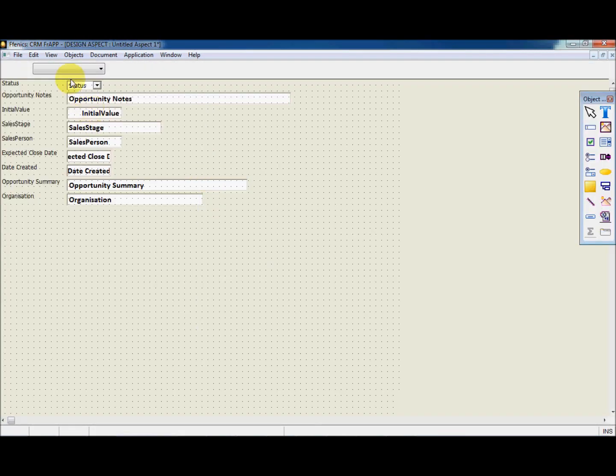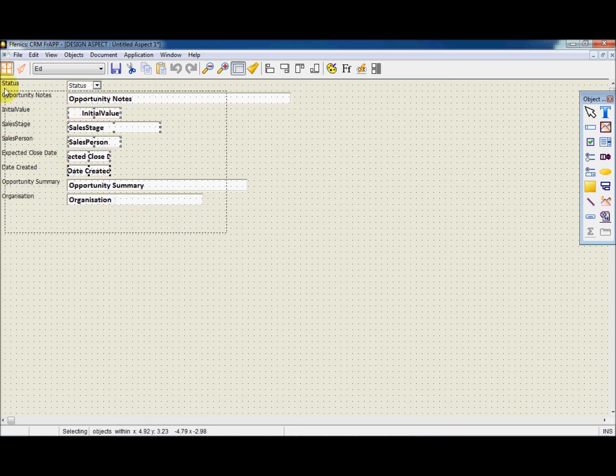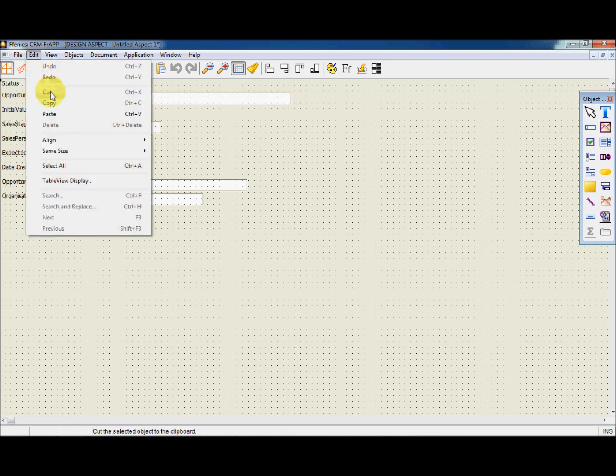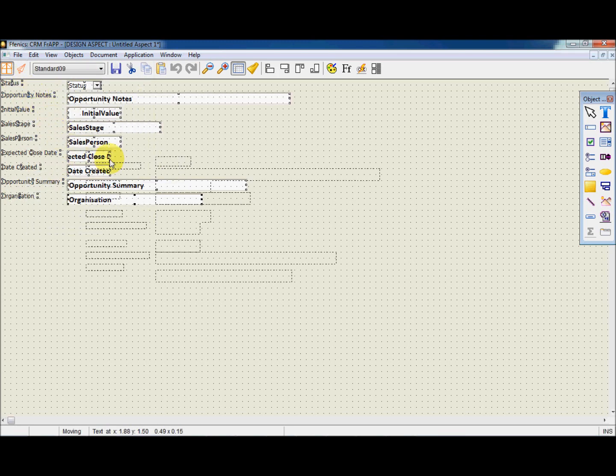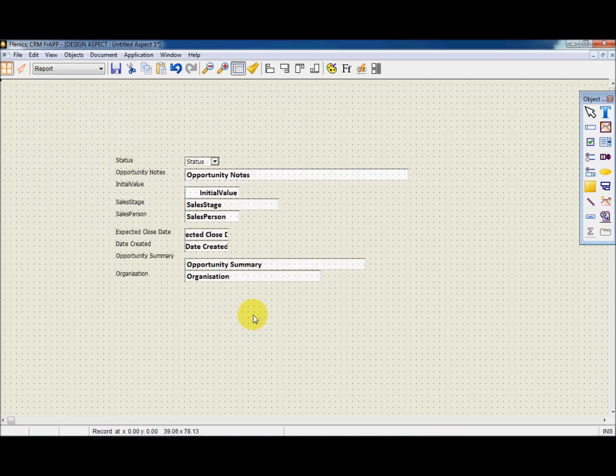We do this by moving all the fields down. We can do this one field at a time or all at the same time. We can also move all of the fields at once by going to Edit and at the bottom clicking on the option for Selecting All. Now all the fields have been selected. We just move the cursor over one of them, select, and then move all the fields into the space we want them to go. For now, let's just put them in the middle of the page.